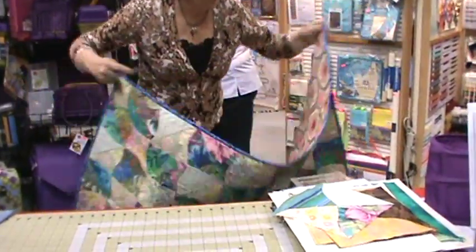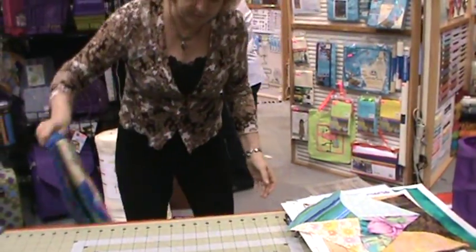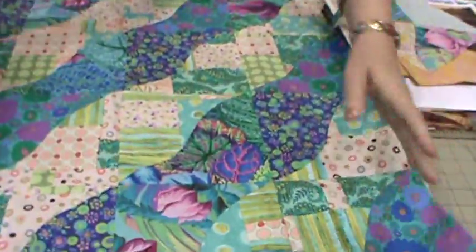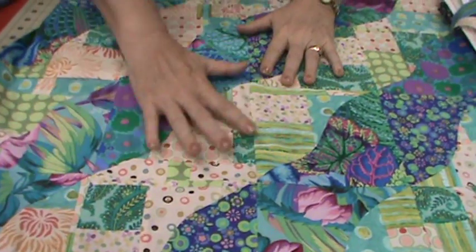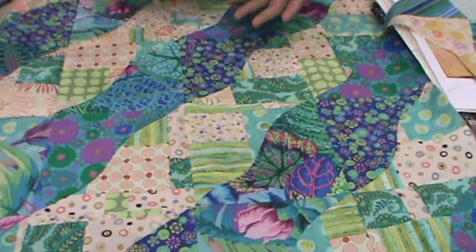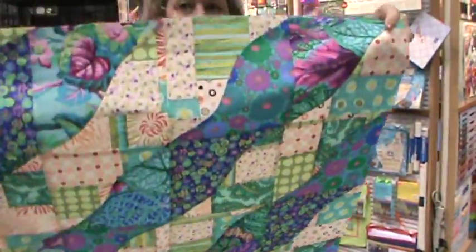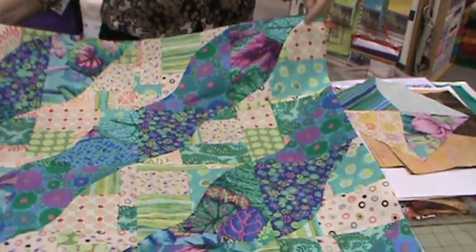Okay. And I also had so much fun with this ruler that I took some squares that I'm making. I'm doing a new pattern called the No Match 9 Patch. And here's the block, and I just had some leftover pieces, and so I layered the pieced block with a solid square. Again, used the ruler, and that came up with that. That's it.